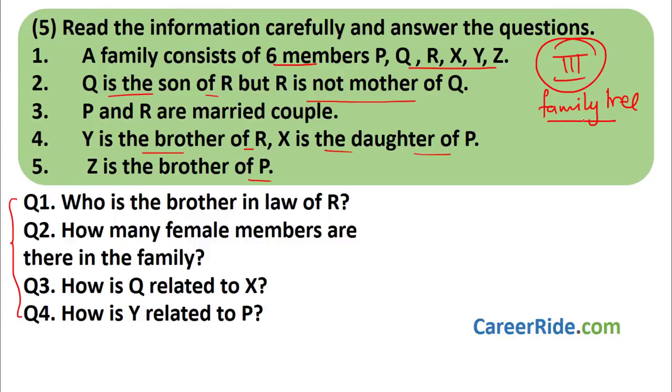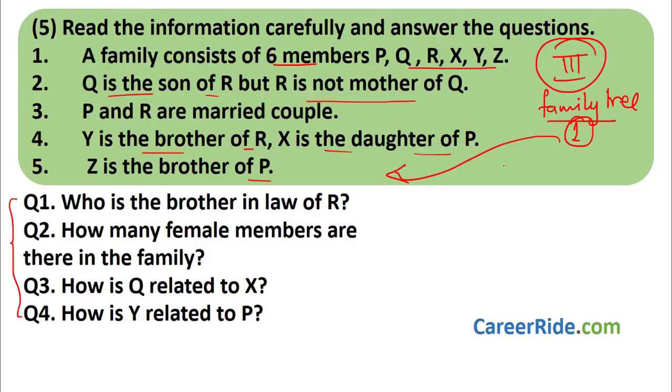You can score a lot of marks over here because you just need to draw one family tree, and based on that you will be solving 4 questions. Each question is 1 mark, so you will get 4 marks. So it is pretty easy compared to the first 2 categories which we saw, or rather more scoring. Just remember, take your time. Even if you spend 30 to 40 seconds drawing the entire family tree carefully, you will score. Just remember all the symbols and you will be able to solve all the questions correctly.